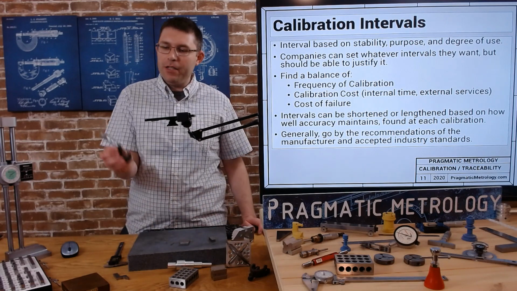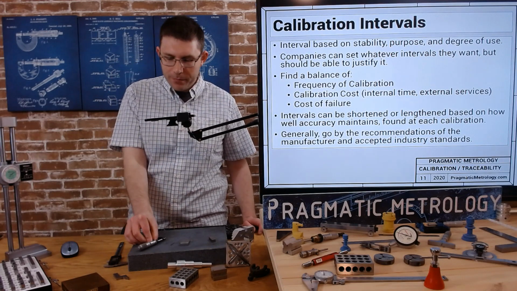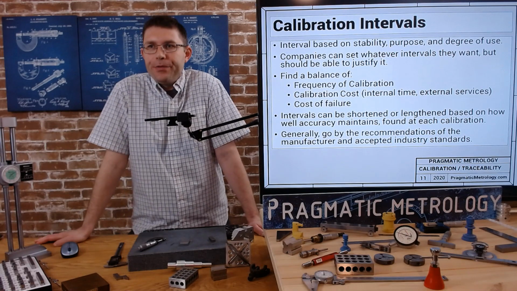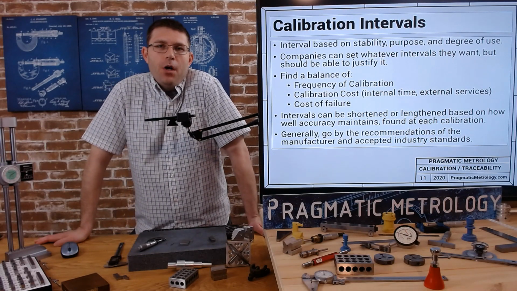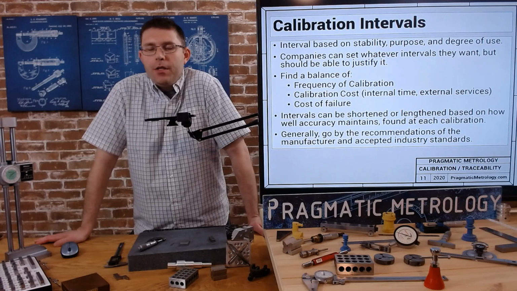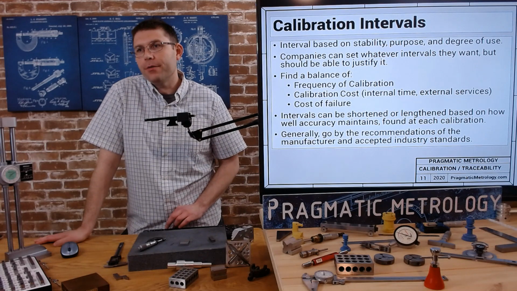And then, I might shrink the interval for a micrometer because I'm using a micrometer all the time and I want to be certain in it at all times. But when in doubt, if you go with the industry standards because you don't know what to do, that's more than acceptable. Check with your manufacturer.